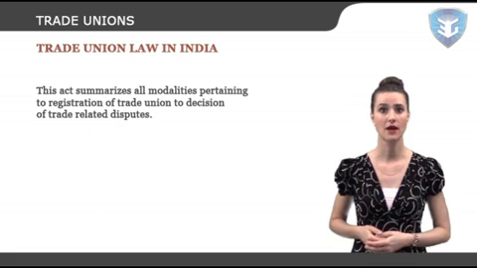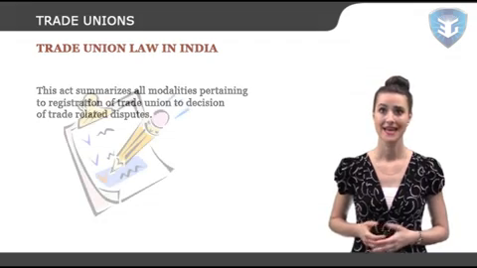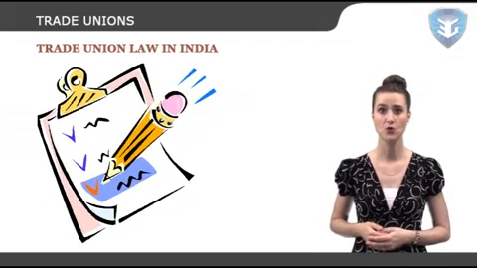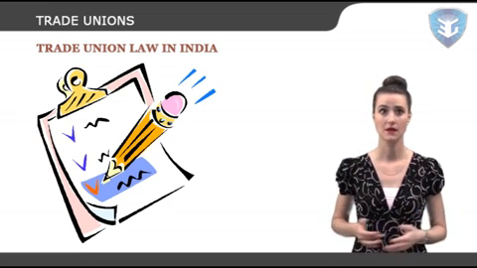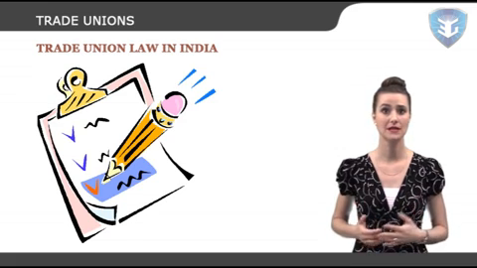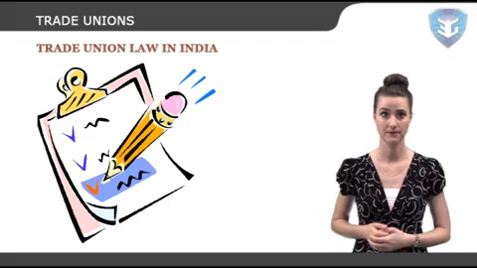This act summarizes all modalities pertaining to registration of trade union to decision of trade-related disputes. This act sets guidelines for both the workers and the industrialists. The act deals with the registration of trade unions, their rights, their liabilities, and responsibilities, as well as ensures that their funds are utilized properly.